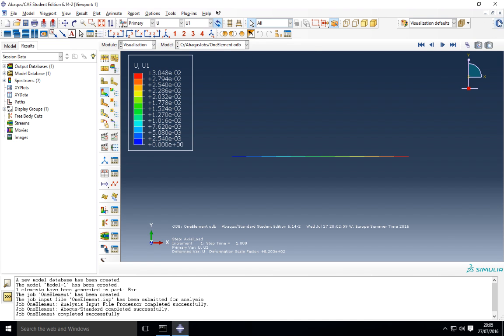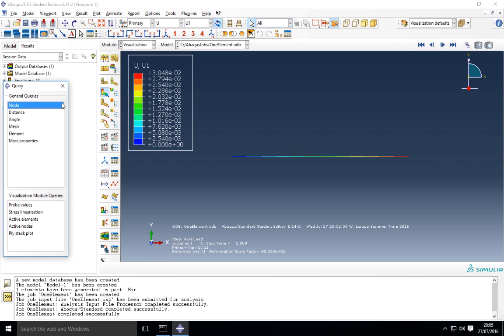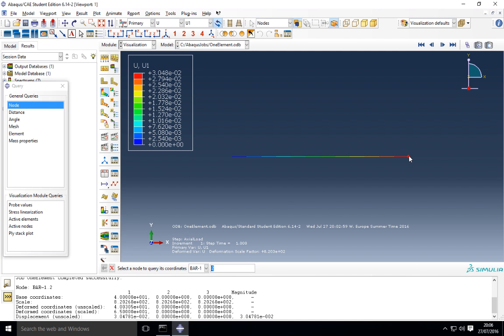Let's use the query sign. In the query, let's pick a node. Now I want to see what the displacement is at this node, and it'll show me the exact value. Now there are no other nodes here, so I can't pick anything. The only other node here is this one, which has 0. So it shows me that the magnitude of displacement is 1e-33, which is practically 0. So that was the setup and the results for the model with one element.